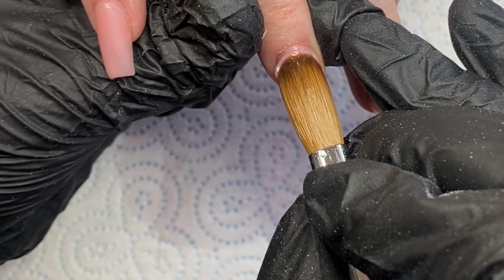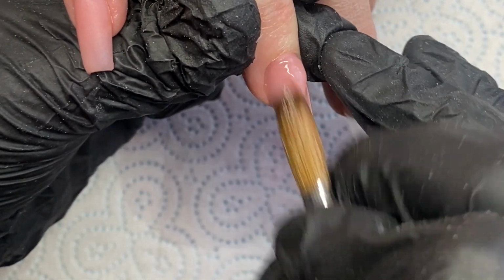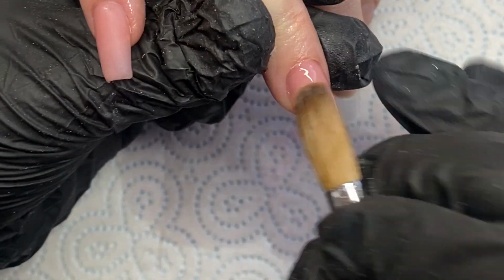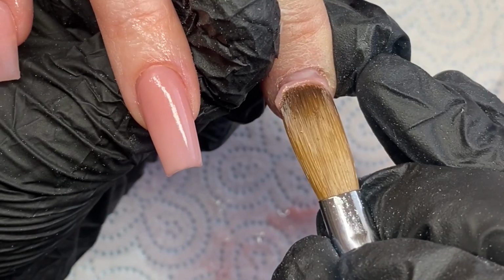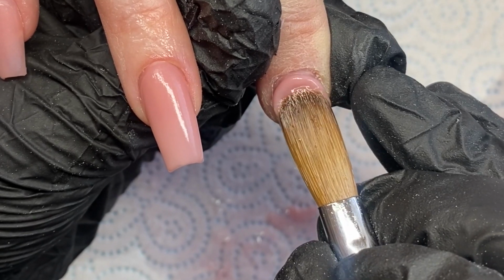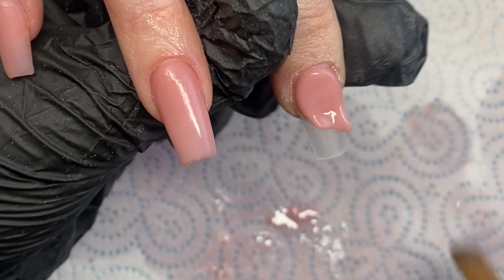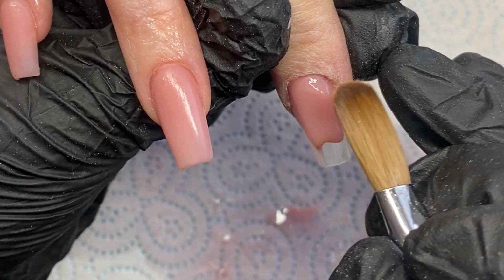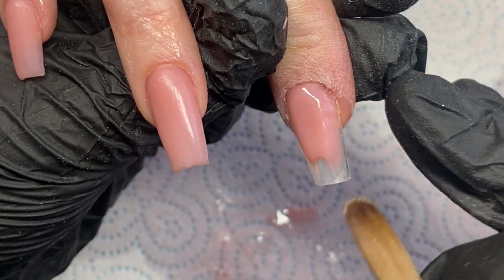So we've done all the prep on her natural nails. We applied my extra long coffin tips, the ones with the curve. We cut them and shaped them and we applied our clear base. And now we're going in with design. So I'm literally just applying Flawless to all these nails.